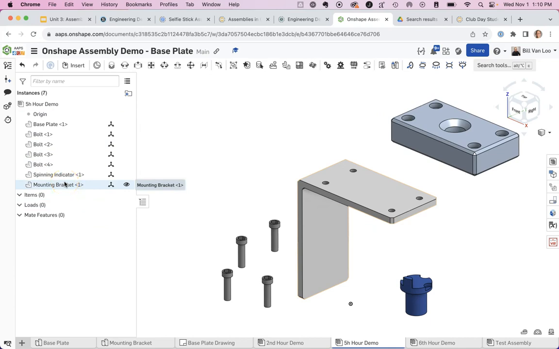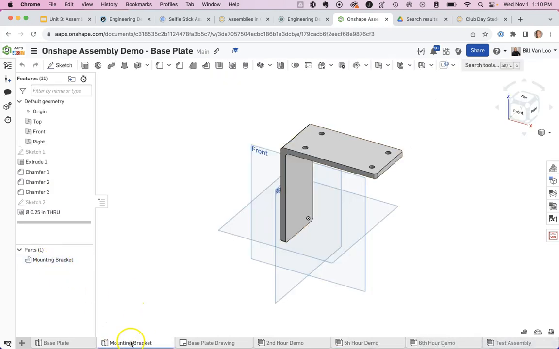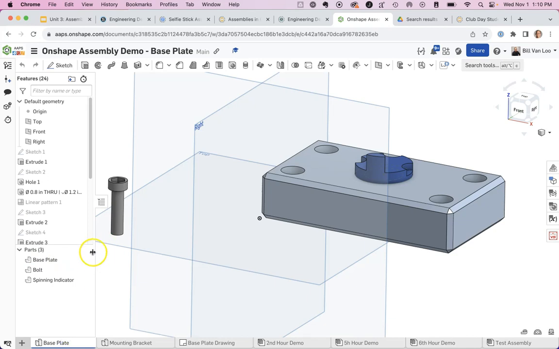One quick thing, you notice that all of these parts are named so that the name reflects what they are. If I go back to the Part Studio, this overall Part Studio is called Mounting Bracket, but the individual part is also named Mounting Bracket. If I come to the base plate one, same thing. Base plate, bolt, spinning indicator.